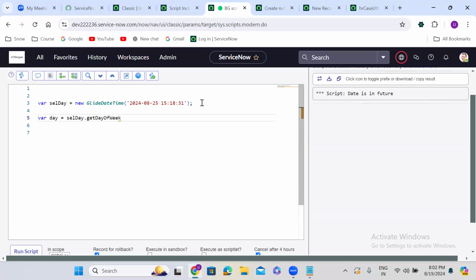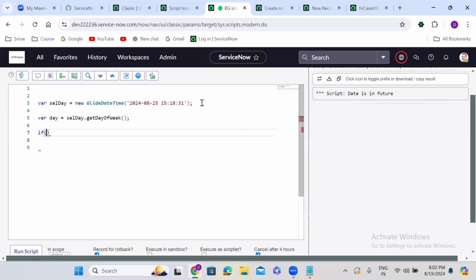Day of the week, guys: one means Monday, two means Tuesday, three means Wednesday, four means Thursday, five means Friday, six means Saturday, seven means Sunday. So 1 to 7.